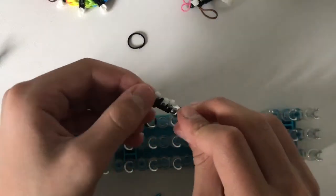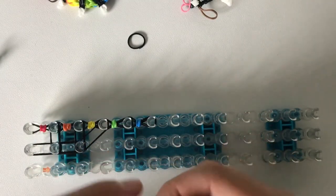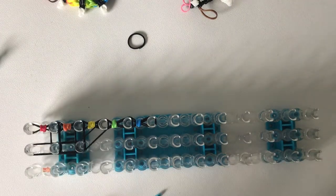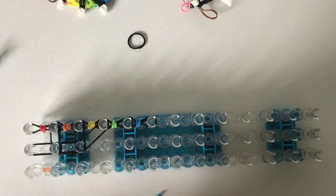So make sure you've got four toes that all look like that on your hook. Now, double loop a black band. Pull all four toes on. And now take a black band, wrap it around three times, reclaim.